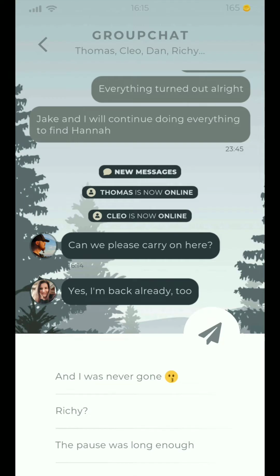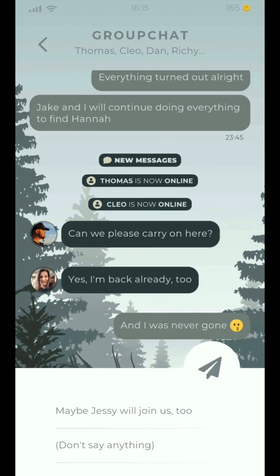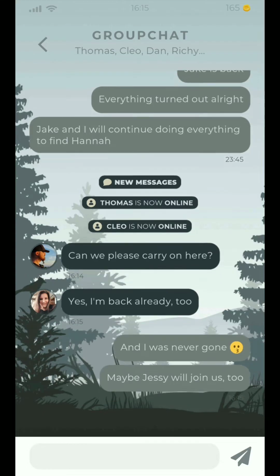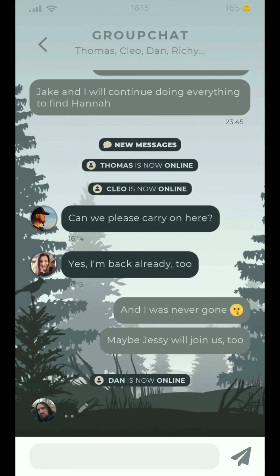Oh, okay. This is picking up where we left off when we talked about Jake came back. What is this? And I was never gone, kissy face. You're trying to, the pause was long enough, Richy. Let's do the kissy face. Like, why not? I was never gone, kissy face. Maybe Jessy will join us too. Dan is online.